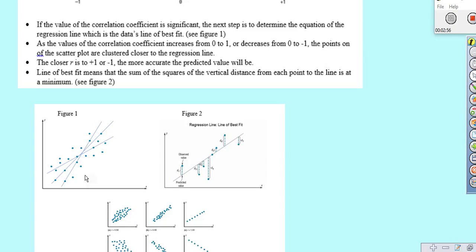A line of best fit is essentially, if you imagine you've got this scatter plot and you're trying to determine how you could draw the line, would my line of best fit be line number 1, line number 2, or line number 3? And obviously if you look at line number 2, you can see that it fits this idea of the sum of the squares, or the vertical distance each point lies from this line of best fit. It's like finding the best line, so that when you add up these differences, it all balances out to be the best situation.